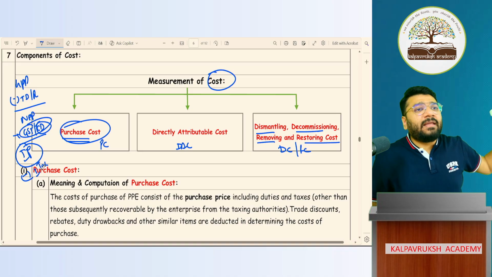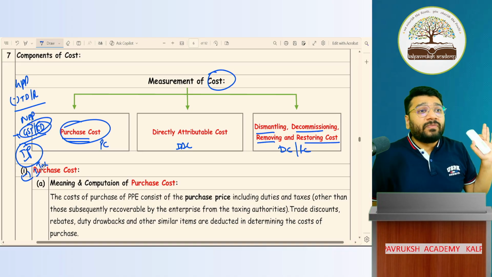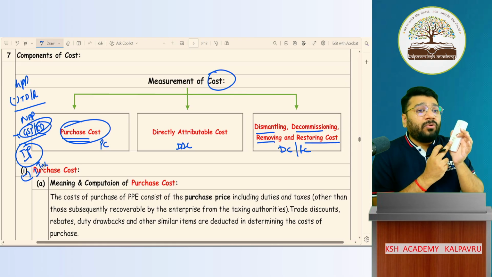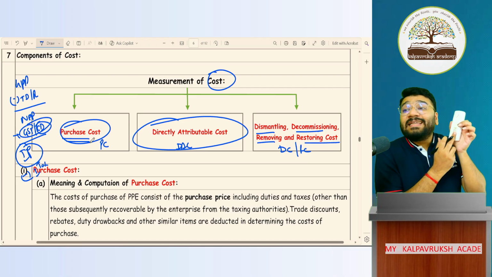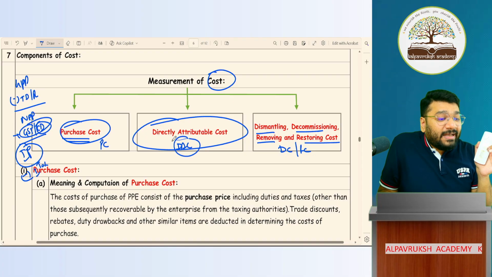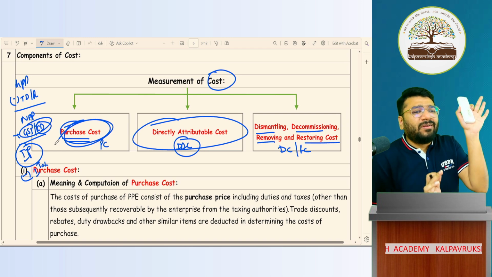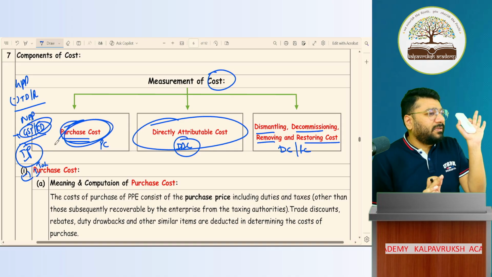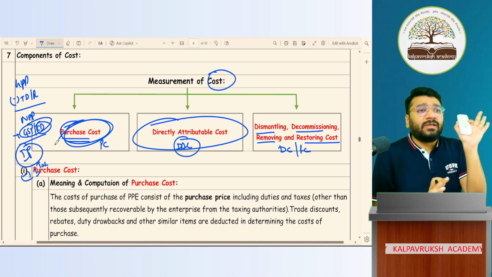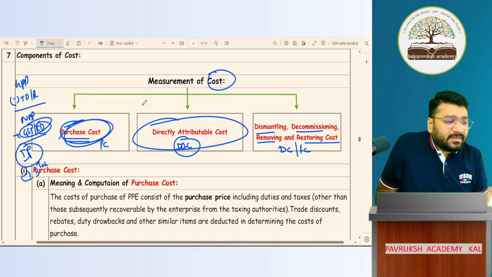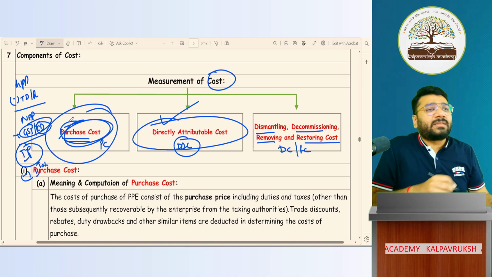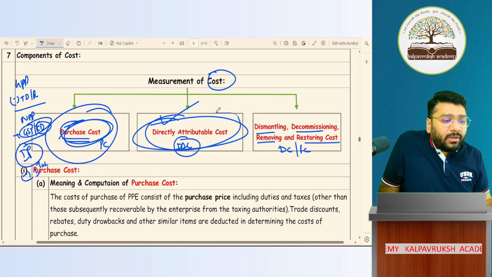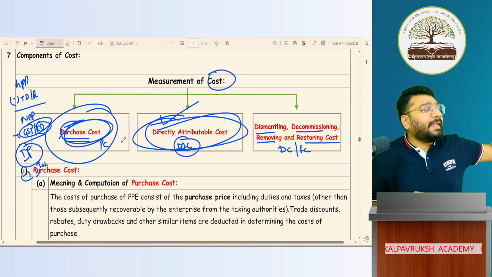This is what has been explained here. What about freight charges? For buying this machinery from Delhi, freight will come, no? Where will that be added? That will come under this. All the incidental costs are covered separately in directly attributable cost. But purchase cost is the pure purchase price of the asset, the direct purchase cost. Associated cost will be discussed separately under directly attributable cost. So in the last class, till this only I discussed. I said today we'll discuss directly attributable cost in detail. Got it, not got it?